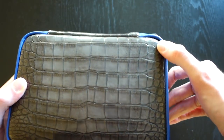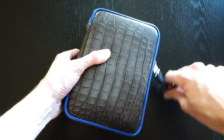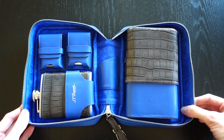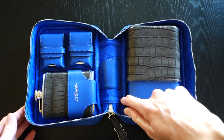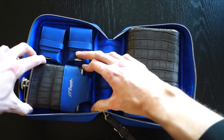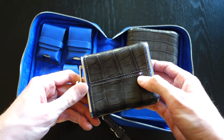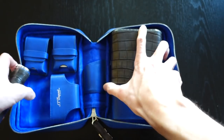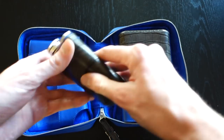This is not pressed or embossed — this is real alligator leather and as you can see it is done perfectly. There are no seams to be seen anywhere, it is all done very very well. On the inside there is even more alligator, more buffalo, and underneath there is alcantara buffalo leather. There is also a flask, done completely in alligator leather, with the little French flag detail so you know it's Dupont.